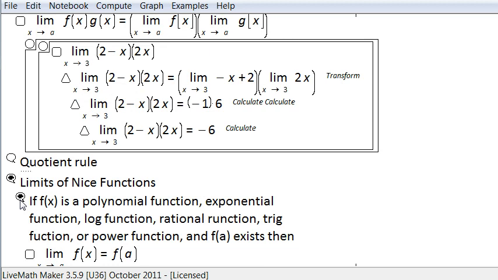Here's a little more complicated example. Here's two functions that we've already taken the limit of. If I multiply them together, it would be 4x minus 2x squared. Then take the limit as x goes to 3. I'm saying I can do each one individually. And I've already done each of those individually. This one is negative 1. This one is 6. And the result is negative 6. Notice you could just have plugged the 3 in to start with and gotten the same answer.